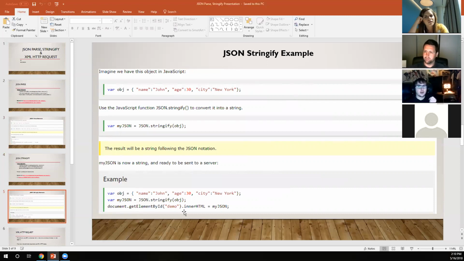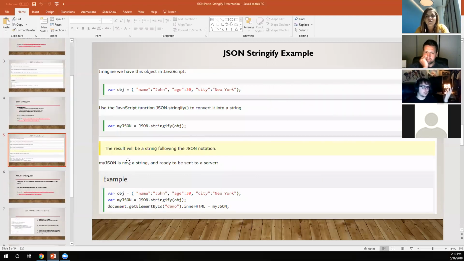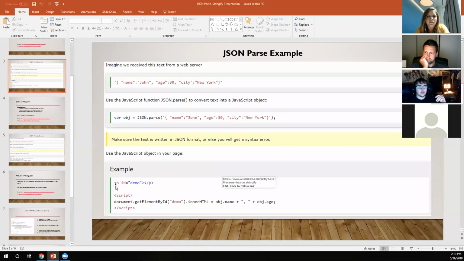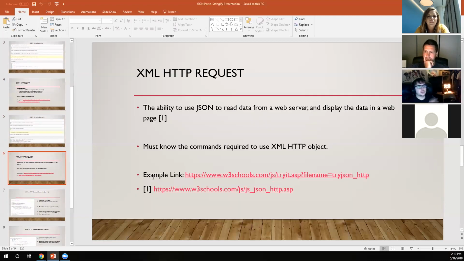I didn't realize it, but at least in JavaScript, you can only talk to the server with text files. So JSON files are really important. I've been using them, I didn't even know that. But it's good to know how to use this. Sorry. So that was just JSON parse and stringify. Those are pretty easy. You just do those commands, and the W3 Schools links have everything you need to know about them. Now, XML HTTP request.